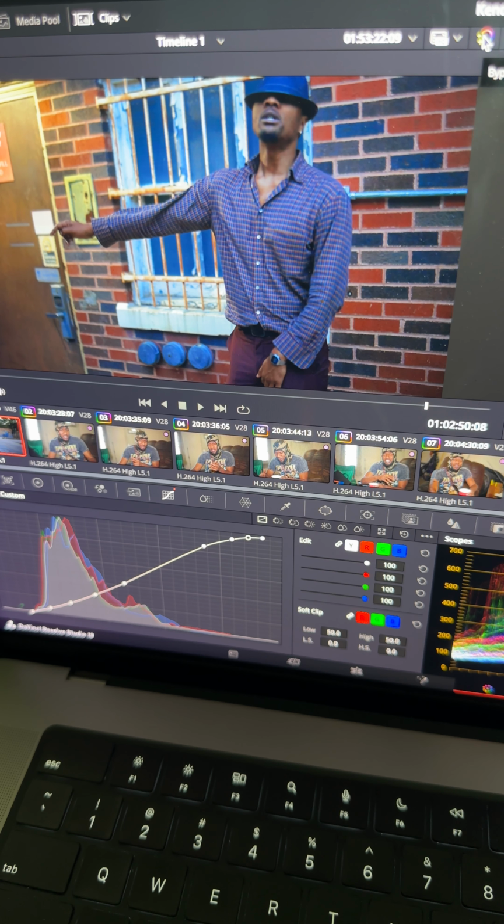But for those who want to use the Hollywood log and aren't familiar with it, all you got to do is go into, I'm on DaVinci Resolve, but all you got to do is go into this right here and look at your curve. And when you just really mess with your curve, like I say, once you start pulling the shadows, just the shadow side, and this is the highlight side. Once you start moving that shadows this way to where you can see right here, this is your image. So once you start pulling that toward the image, you'll see the haze start to go away, and the colors start to pop.